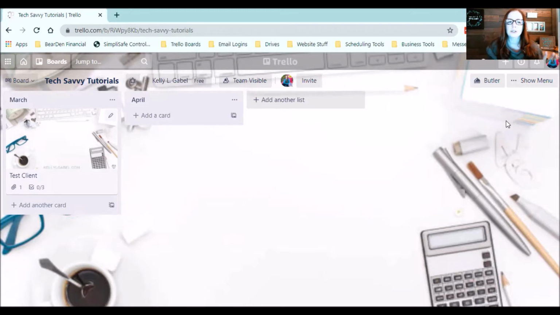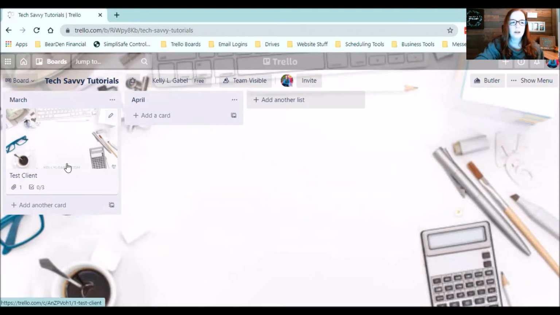Regardless of how you organize your business, whether you have an entire board for one client or you have a board of clients where you have lists for the client, or like I've done here where you have an entire board, you have lists based on the month, and then you have client cards. There's a million different ways you can do this, which is one of the reasons that I love Trello so much. But let's just go, for example, where you have an entire board that is for all of your clients. You choose to organize the lists by month, and you have client cards, okay?